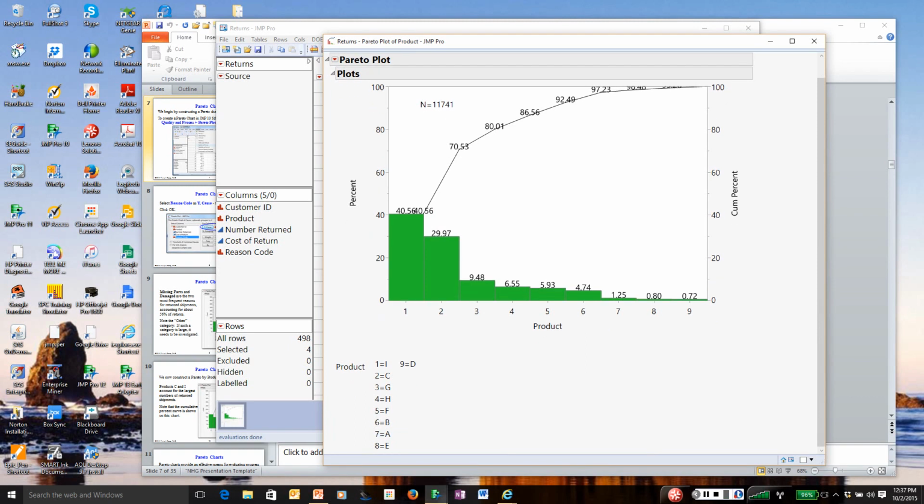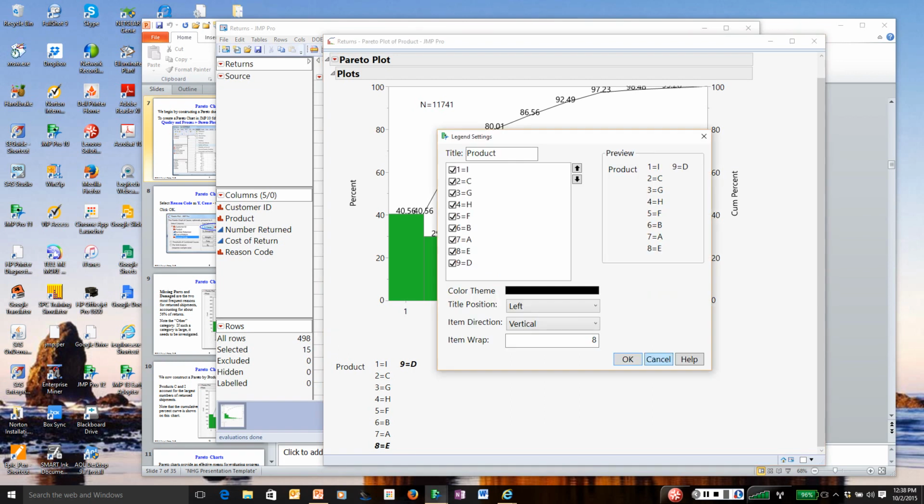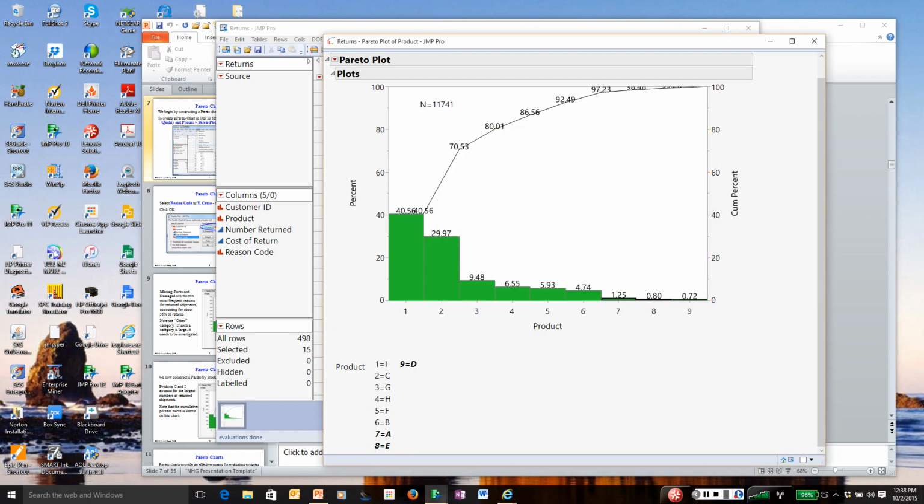Okay. And basically categories 9, 8, and 7 are very small. What you can do is, I've highlighted them.